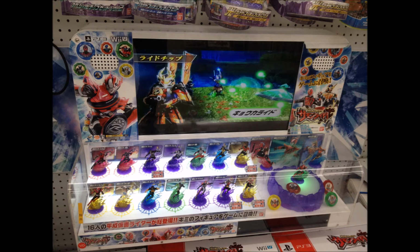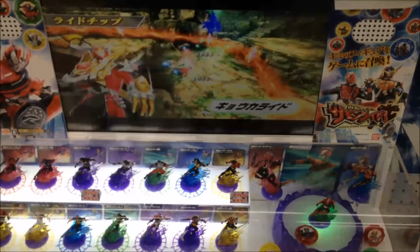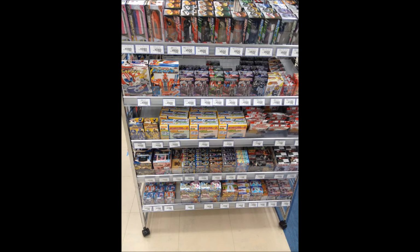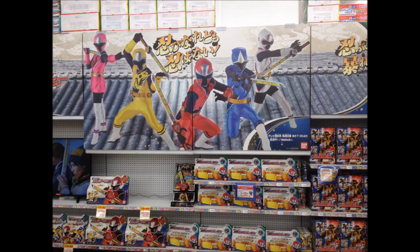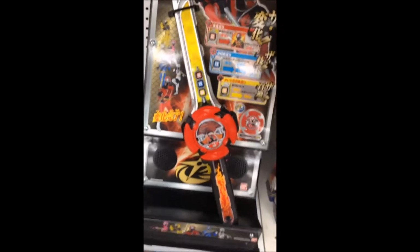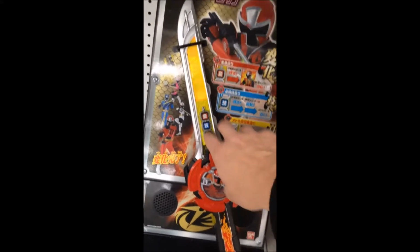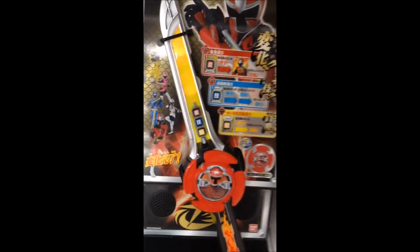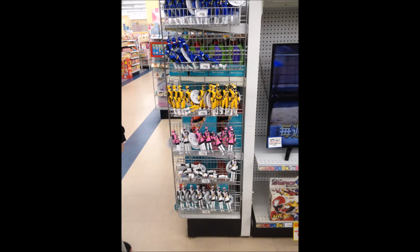This is for Kamen Rider, which is Masked Rider in the U.S. It's sort of like Skylanders / Amiibo. More candy toys. Again, I was very tempted to buy these, but I held off because there's only so much room. Again, here's a huge display for the Ninja Jer. I'm probably mispronouncing it. It's like basically ninja with an extra N on. Vinyls. Again, tempted to get these, but I don't even know that I like this show yet, so.